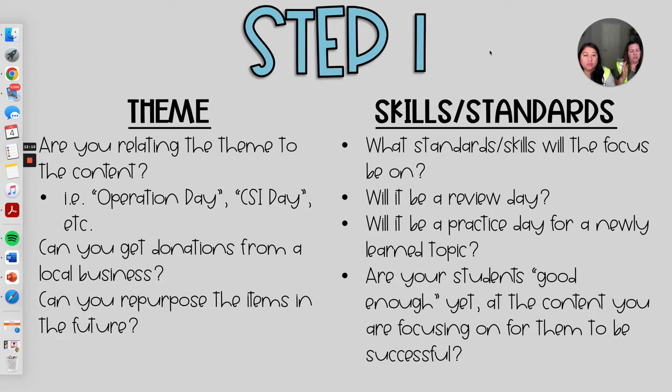So that would be our word of caution. But you can ask yourself, what is the purpose of this? And then from there, pick the skills and standards that you'll be working on. And we say that so that you learn from our mistakes, because the first year that we did a transformation on order of operations, I think we had taught the lesson. I don't even know if we had a practice day built in before the transformation, and we went right into it. And our students were actually overall pretty good at doing it, but they hadn't gotten enough practice and weren't super fluent with all of the steps yet.